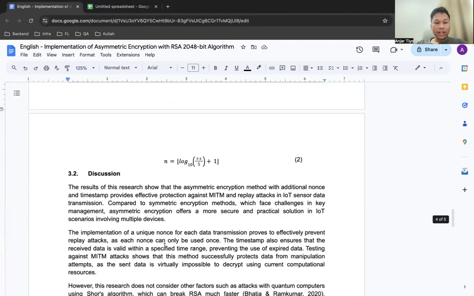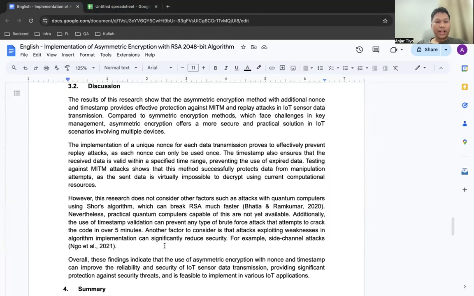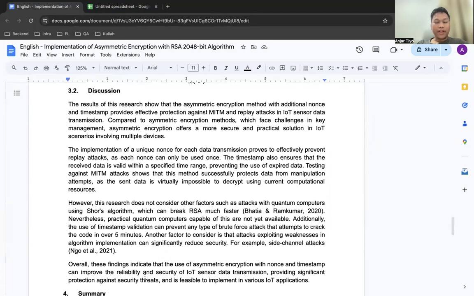Okay, from the above calculation, we can conclude that this method is very effective to prevent man-in-the-middle attacks and replay attacks in IoT, especially when the attacker is using brute force. With the current state-of-the-art supercomputer like Frontier with 1.102 exaflops, it will need more than the age of the universe to decrypt the RSA, and also we can manage the validity of the data by using the desired digits of the nonce.